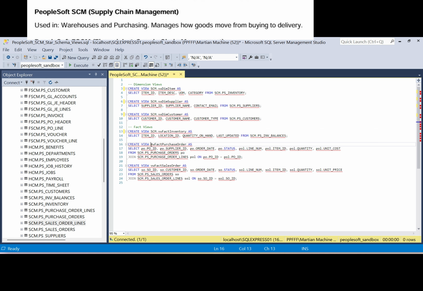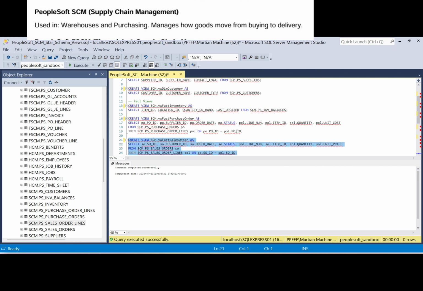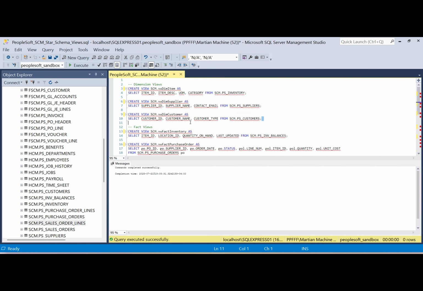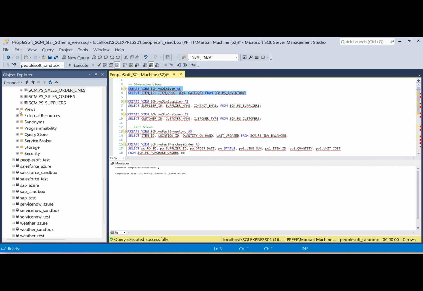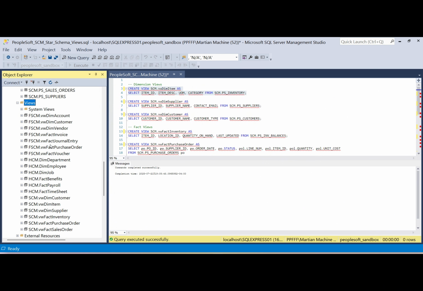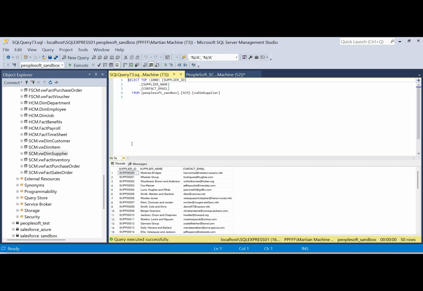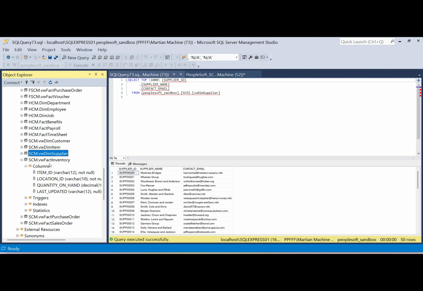The schema is important because it organizes your tables. See here, I am appending the SCM to the table view. If you do not have the schema, by default, SQL Server will place the object in the DBO schema. We want to reserve the DBO schema for more system-related tasks. Go to the Views folder, right-click, select Refresh, and you should see your views there with the schema identifier appended to the front. Looking at the schema, these views will be used for reporting.